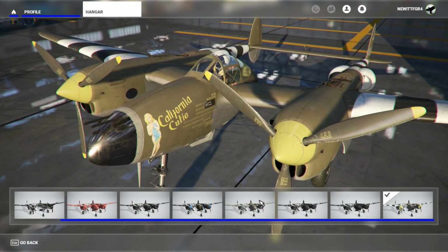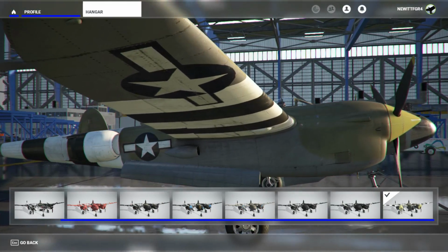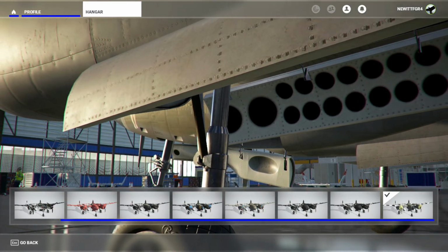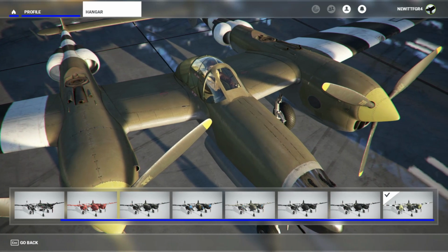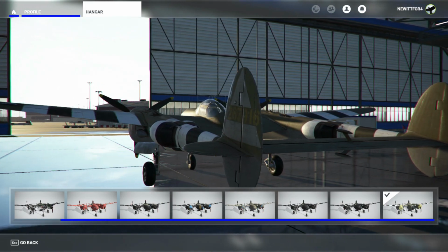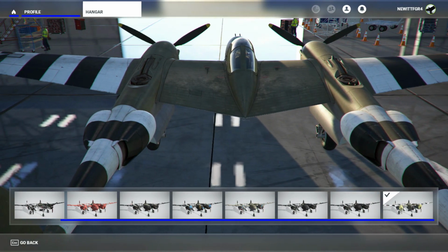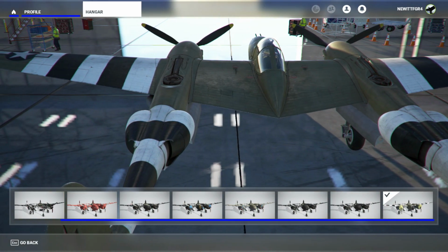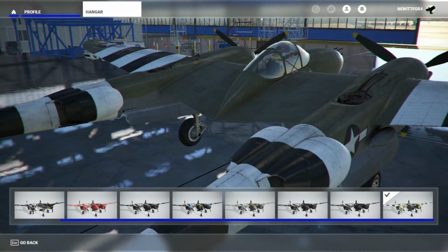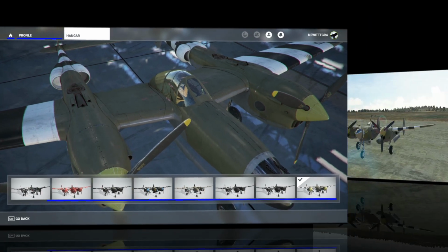Now this is the paint scheme that the previous European P-38 was flying in when it crashed at Duxford back in July of '96 at the Flying Legends Air Show. So I've got a bit of a soft spot for this paint job. It's not exactly the same, it's not got the same serial number or anything like that, but the paint job is near enough. And so yeah, I'm going to jump into this one. We're going to fly from Duxford obviously and take a look at it.